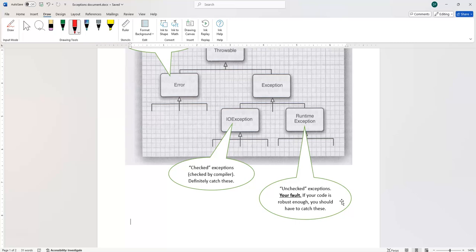Here's the thing. You can write your code in a way that it is so robust that those types of exceptions would never be thrown in the first place. And that's how I should have done it, not with a try-catch block like I did. Now, I'm not saying that you'll never see a professional program that catches a number format exception. You will.